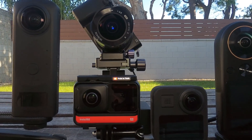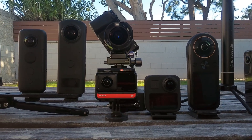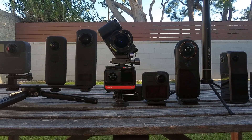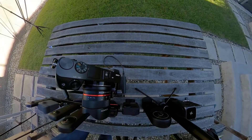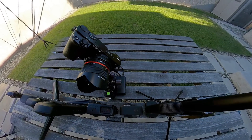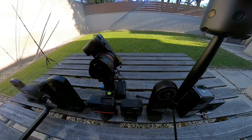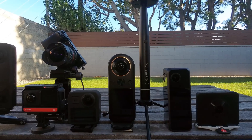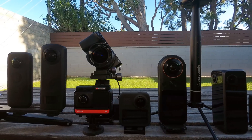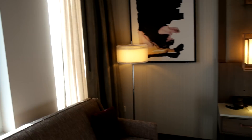Whether you're a real estate agent looking for the easiest but decent 360 camera, or a new virtual tour photographer looking for an affordable 360 camera that still offers high quality, you'll see which was the best 360 camera for virtual tours for your needs. We're going to compare 11 360 cameras and a DSLR grouped into three price brackets, scored using a common yet challenging scene for virtual tours — a dimly lit bedroom with a bright and sunny window.